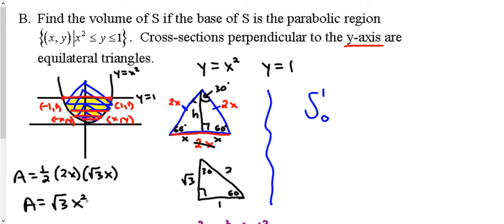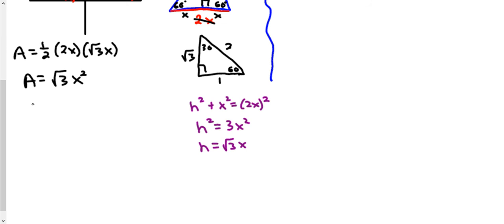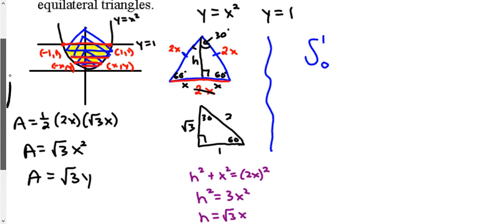Okay, now, we've got the area in terms of x. We need it in terms of y. Because the triangles don't go from left to right. They go from bottom to top. They go from below to up. So we need it in terms of y. So let's see. Here's a relationship right here between x squared and y. Y equals x squared. So I can come right down to here and get the area in terms of y. All I do is I replace x squared with y. And there's our area in terms of y.